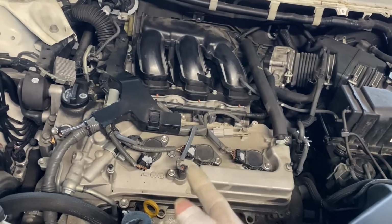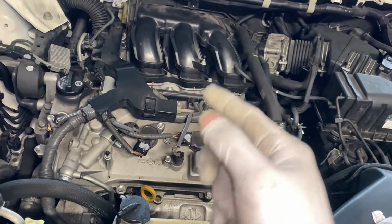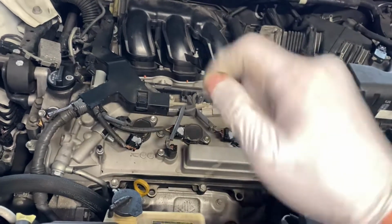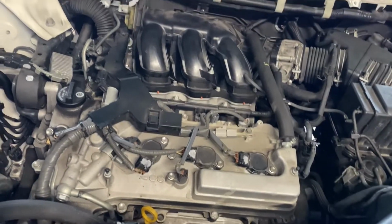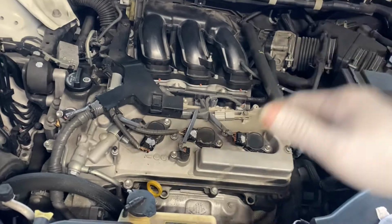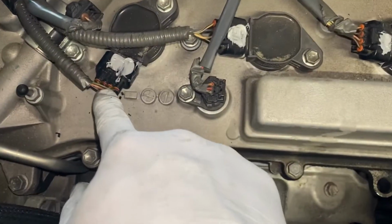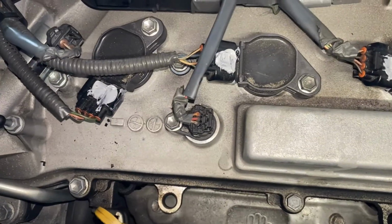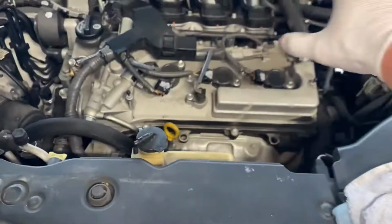Like I told you guys, Lexus or whoever worked on it the last time didn't torque it down. They just hand tightened it and forgot to tighten it down. They put a spark plug in and installed a coil, whatever. But anyway, here's what I did. See, I put some silicone around it, like I showed you guys.